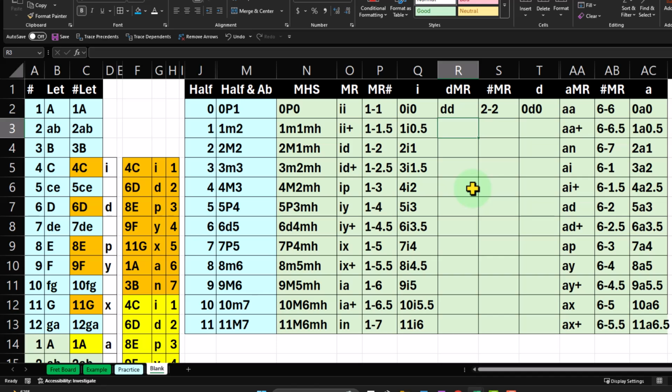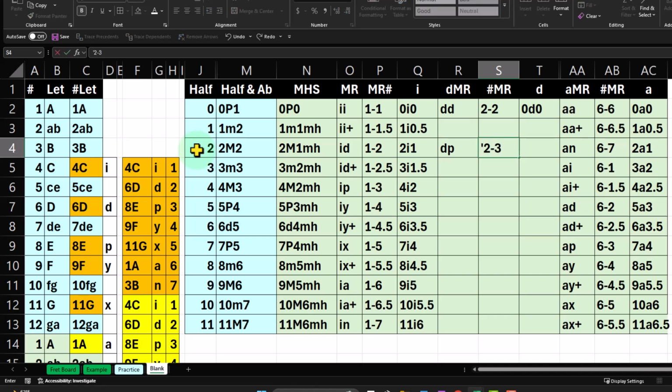Then I can say, well, what if I go up to the next node, from the Dorian to the Phrygian? How much distance is that in terms of half steps? 1, 2. 2 half steps up would be here. I'm going to call that a DP. So we're going from the 2, the Dorian, to the 3, which is the Phrygian. And what's the distance? It's going to be 2 note half steps from the Dorian node, which would be 1 modal half step, which means it would be the second scale degree. So from this point, it's a 2 notes away major second.